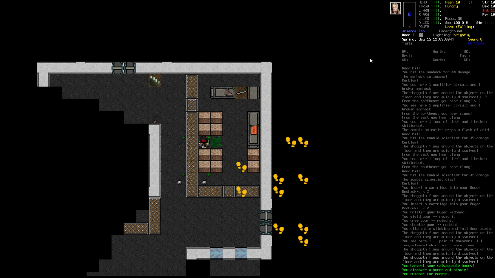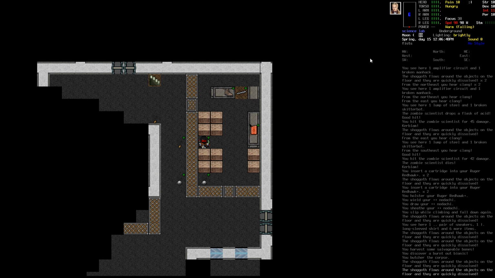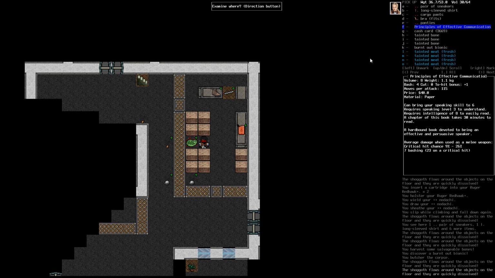Nope, we don't want to step into the acid splatter. I'm kind of hoping the acid splatter is just going to go away soon. We found a burnt out bionic in here, but nothing else. Principles of effective communication.